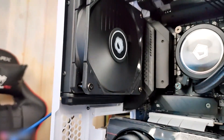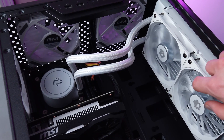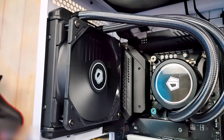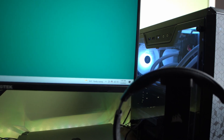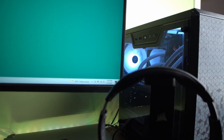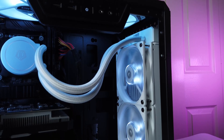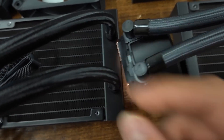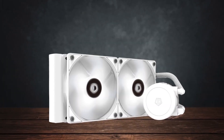The fans are pretty quiet too, which is awesome for those working from home. At idle it's whisper-quiet, and even under load it doesn't sound like a jet engine. If you start pushing a high-power chip or really push it in the overclocking department, you will start to hear more fan noise. But most of the time it keeps things cool without distracting you, which is all you can ask at this price point. So if you're on a budget but still want 240mm cooling without your PC taking off, I'd definitely recommend the iD Cooling Frost Flow.